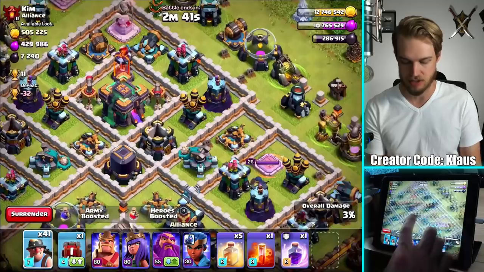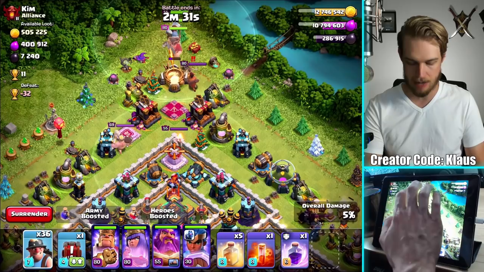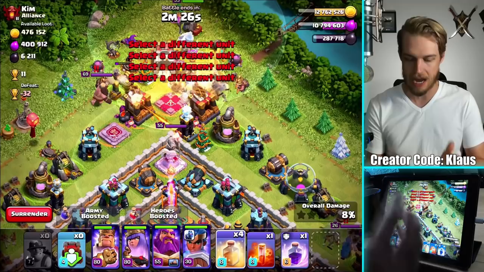Same here. Let's go 1, 2, 3, 4, 5, and then start the process up here. So I'm going to go King, Queen, Warden, Royal Champion, miners, and then everything else. All right, so I got a heal spell. We're on top of the Clan Castle and everything else. Let's drop a heal spell on both sides.